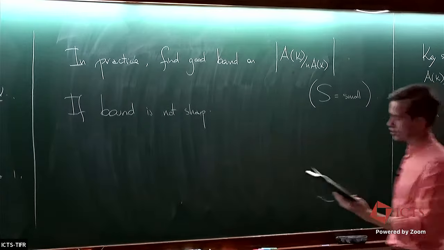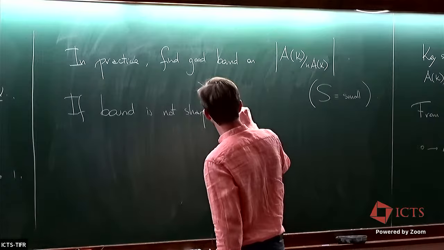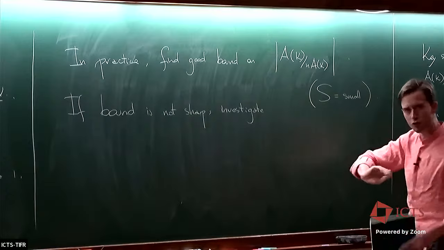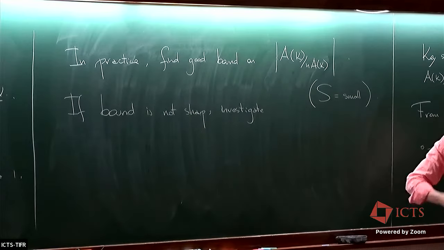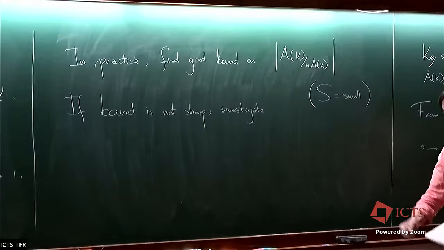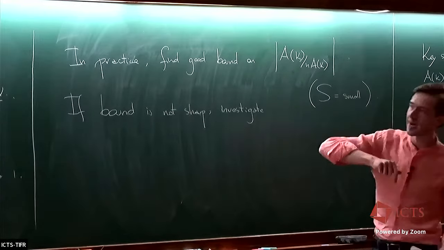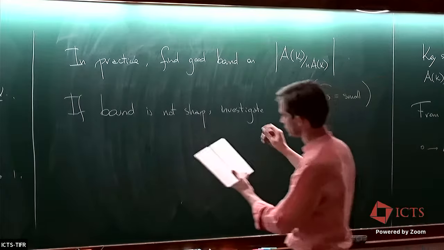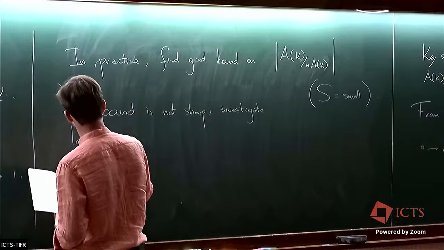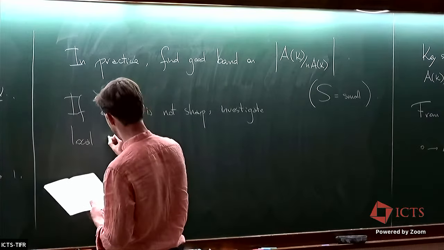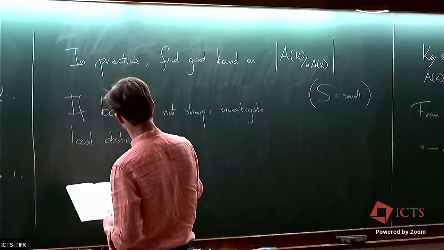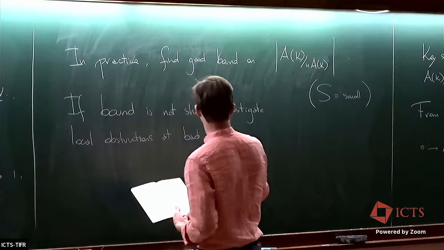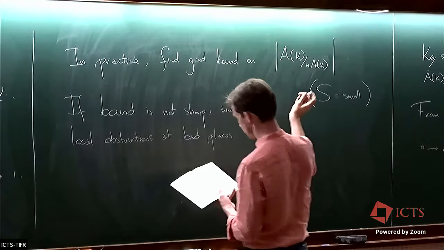If the bound is not sharp, however, then we need to investigate. Then the work starts, right? Because then we take all of these classes in the Selmer group explicitly. We write down equations for the twists that they correspond to, and then we check the local solubility of all of these guys at the bad places that we excluded. And hopefully we can rule out all of the classes. And if that succeeds, we will have performed our explicit descent completely.